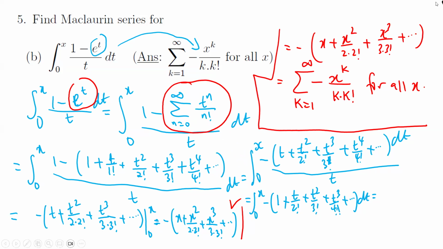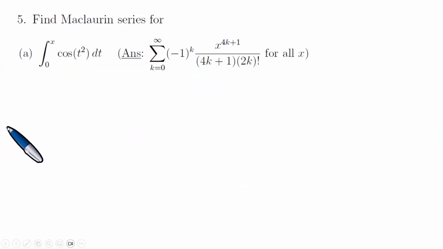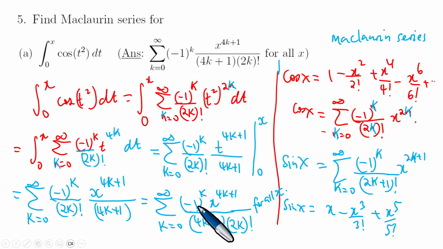Right, so you need to memorize it. E to the t. Like the other things I said you need to memorize, there are two. You need to also memorize cosine x. Cosine x is a formula: the summation of -1 to the k divided by 2k factorial. It's always divided by 2k factorial. That is the formula for cosine x.